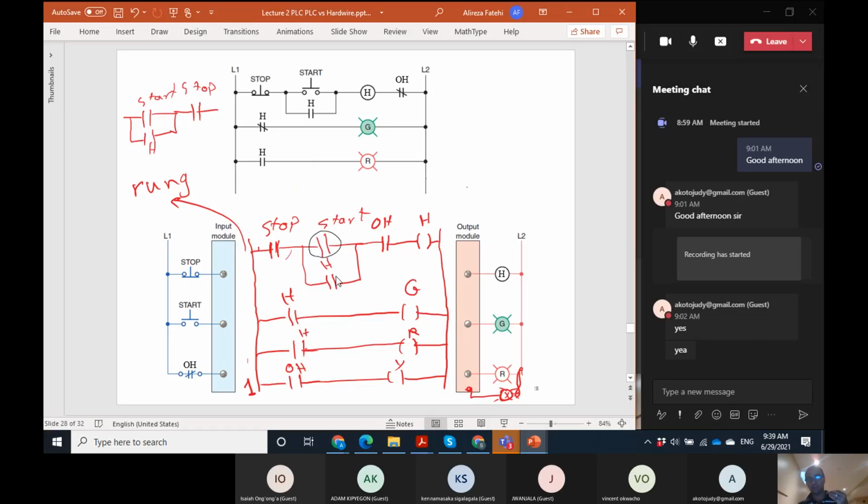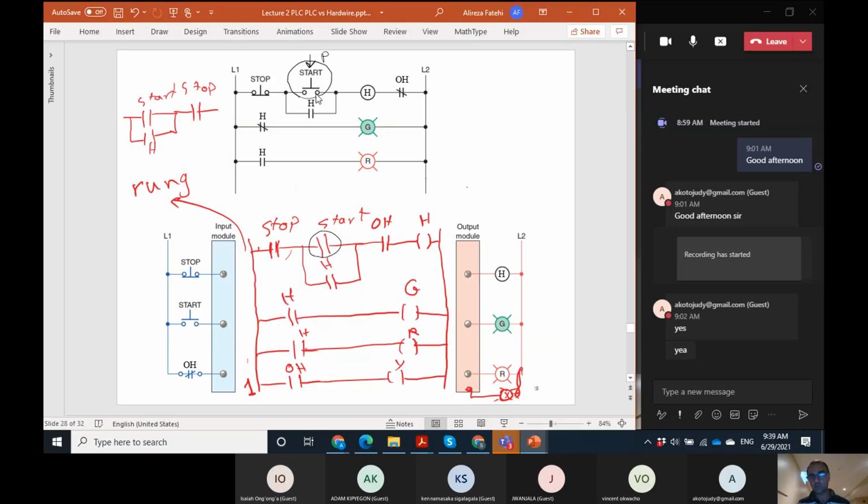These two systems, this hardware control system and this PLC-based control system, must work exactly the same. So let's look at this. Let's assume that nobody pushed the stop, so it is closed. The temperature is not high, so this is closed. And then what should happen if the operator pushes the start push button?